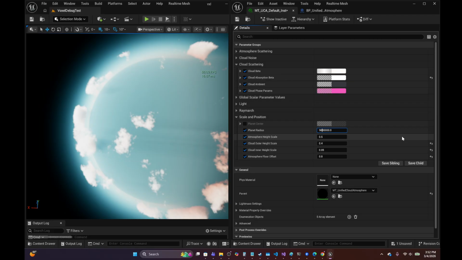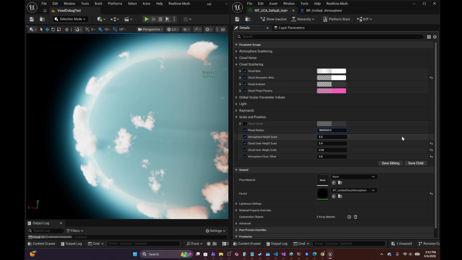So that's all you need to know baseline to position your atmosphere. To do that, we move to coefficients for all of our height scales for everything else. So atmosphere height scale is saying, I want my atmosphere to be half as thick as my planet radius at what I have it set here, 0.5. So with a 0.5 height scale, your atmosphere bounds are half the size of your planet radius. Then likewise, cloud outer and inner height scales are the positions within your atmosphere height scale where your cloud upper and lower bands terminate. So it's basically the shell in which your clouds can render.